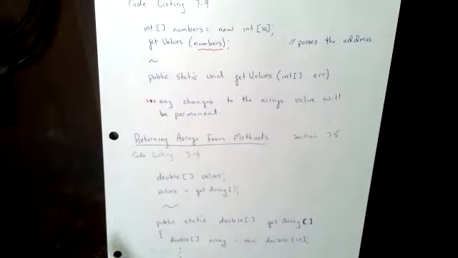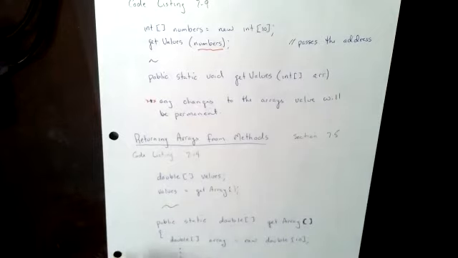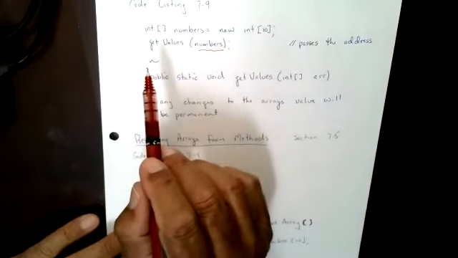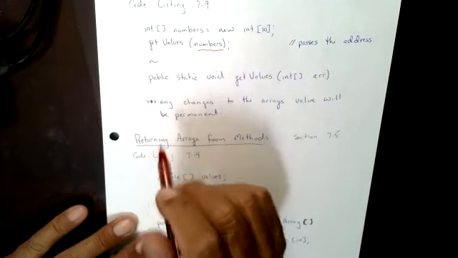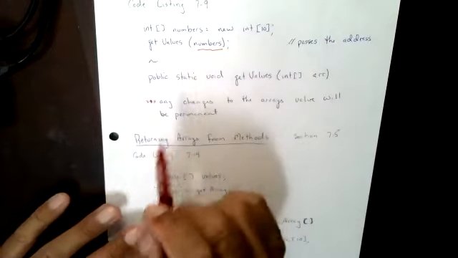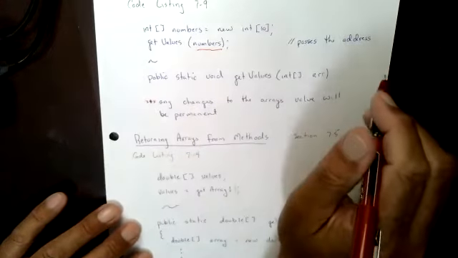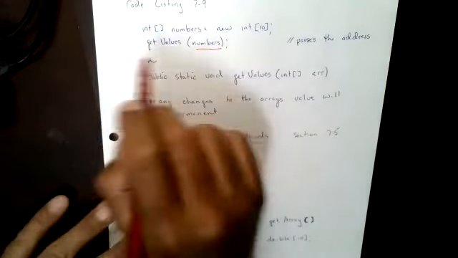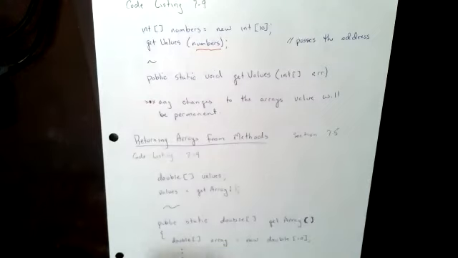Another student asked why one of the methods in a code listing had 'private' instead of 'public'. That method would have been in a class — there are times you want to write a method in a class that you don't want the demo program to have access to. For example, in CPS 162, a method calls another method that's private — it's a recursive method. We didn't want the demo to use the private one directly because it would have messed things up, but a public method calls the private one to make it work better. We hide them just like we make length and width private — to prevent the user from doing something that messes things up. There's also a third access specifier called 'protected', which you won't learn about until CPS 230.